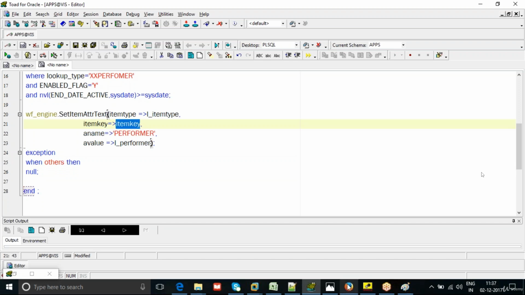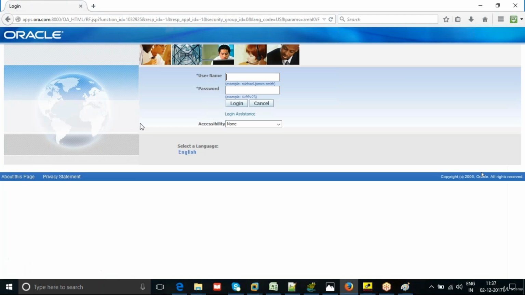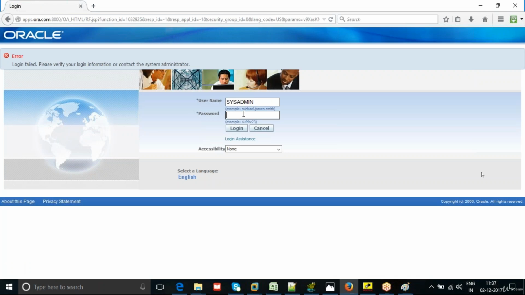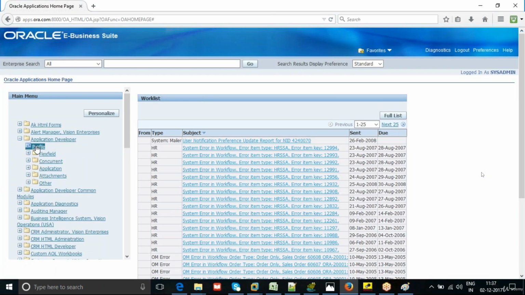So I will reproduce it again. If we have given here item key wrongly, but the code is correct now. For reasons unknown, the user end-dated it. For example, go to sysadmin, go to application developer profile, means any form I'm opening.